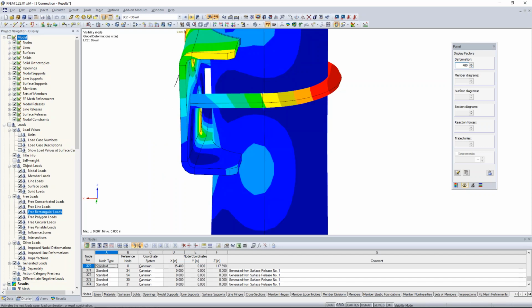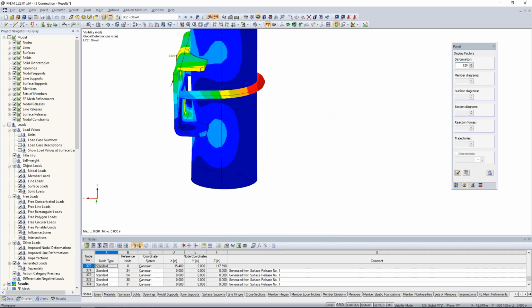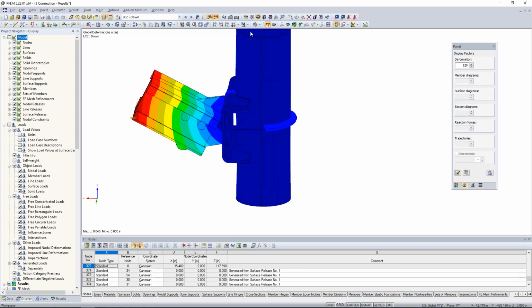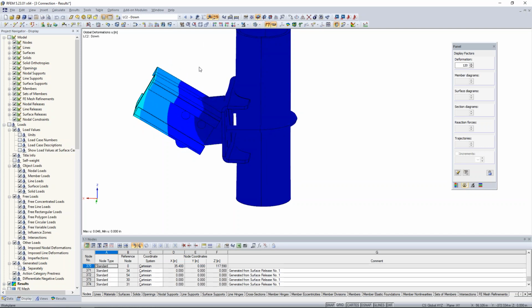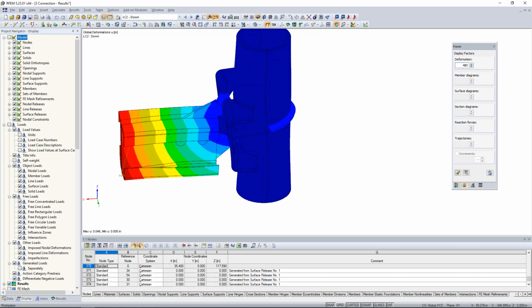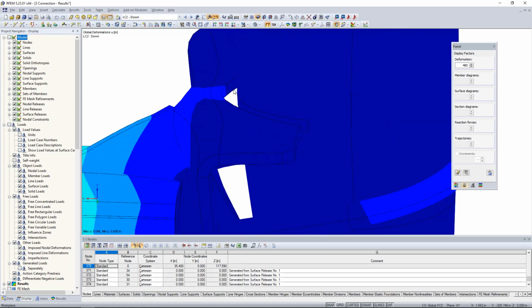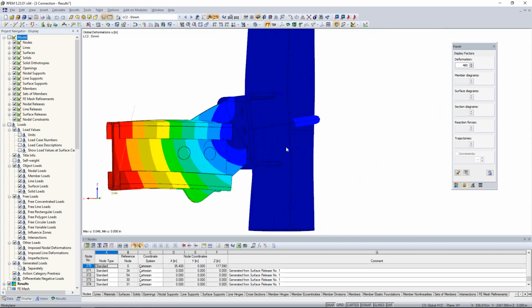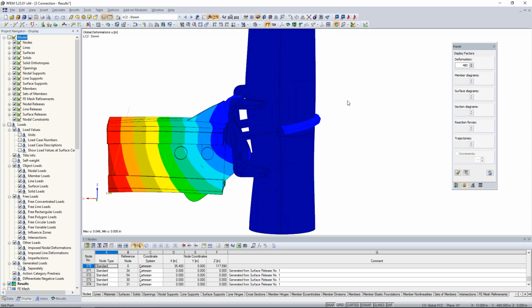If we take a look at the down position, so let's take a look at here. Remember, this load is acting down on the braces, and I can quickly cancel my visibility mode, and we can see the downward load here. Of course, our brace is deflecting in the downward direction. So again, let's take a look at the deformation factor. And you can see this plate pulling away from this pipe here with a small gap in between it. We also will see this rod kind of slipping up here as well. So this is exactly the behavior that we'd like to see defined.